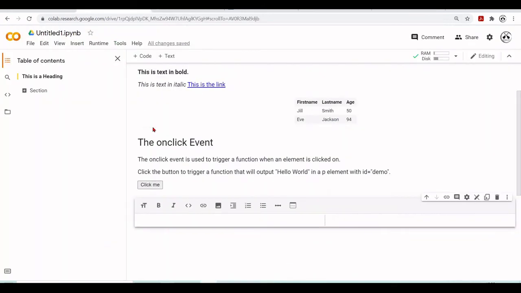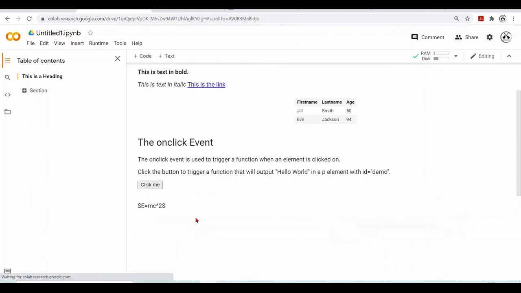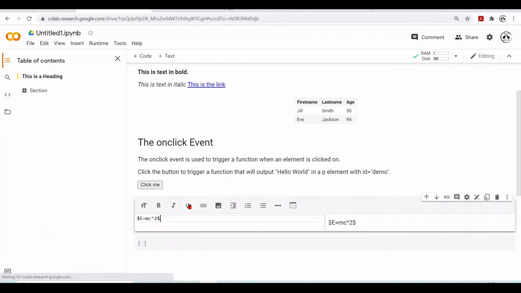When we go back to Colab, if we use this notation, we have here LaTeX displayed in the preview. Our equation. And this is an equation.